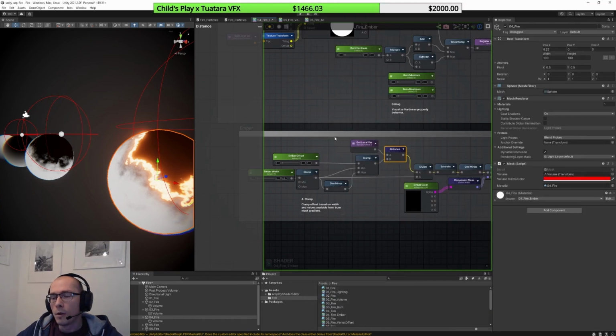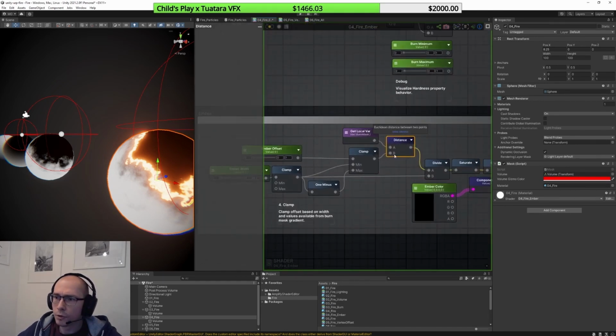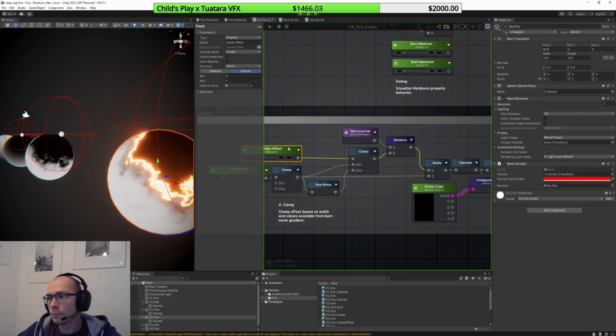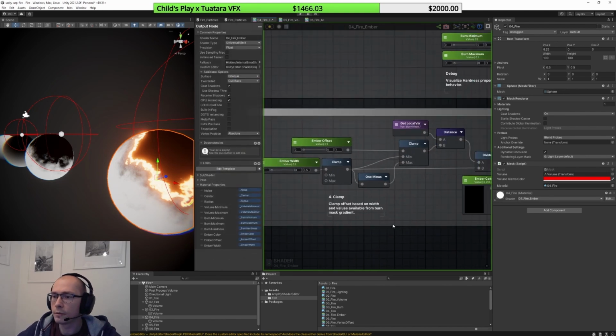So what does the distance node do? It compares two values, in our case the gradient we have here, to an offset property we input. I could do it like this, but here for better control I'm using two properties.